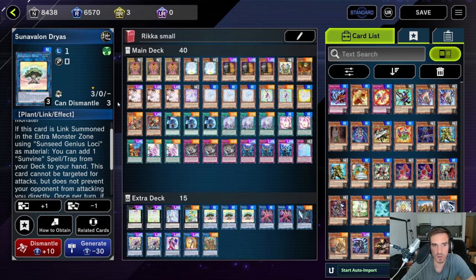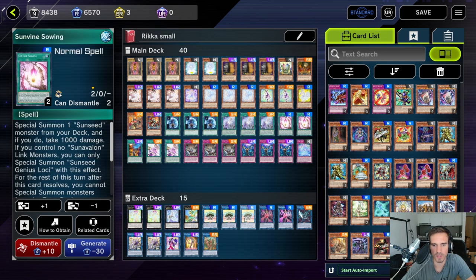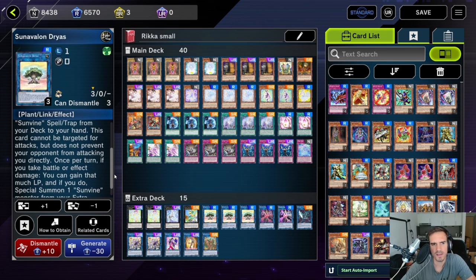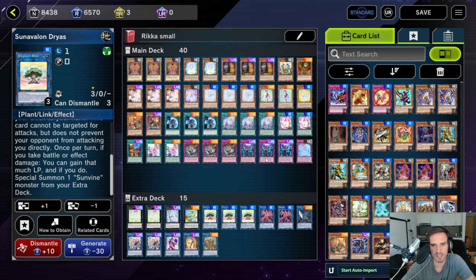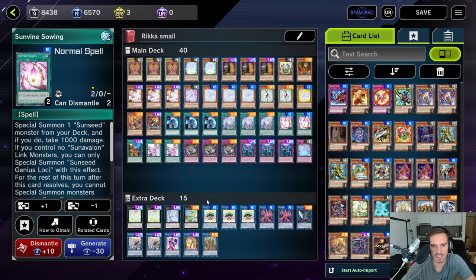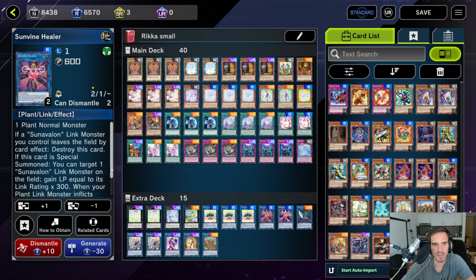Using Sunseed Genius Loci, this one, you can add one Sunbind spell trap from your deck to your hand, this one, the Sowing here. And then it also says this card cannot be targeted for attacks, but does not prevent your opponent from attacking you directly. Once per turn, if you take battle or effect damage, that's why this is important, you can gain that much life points. And if you do, special summon Sunwind monster from your deck. This comes up. And then we have the healer.